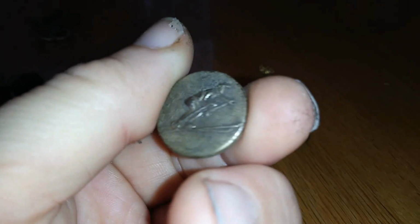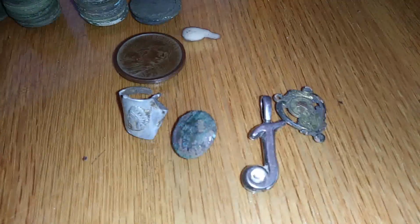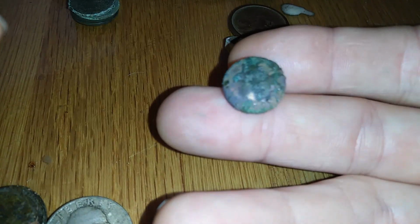Let's see. Another 2-piece button. This style of button is usually fairly older, but if you look, that doesn't look that old, but look at the gold gild on it. It has a skier on it. That was funny. Couple of pieces of cufflinks, couple pieces of jewelry. This is actually 925 silver. In the loop here it says 925. Another button that I think is older, but I couldn't really make out what was on it. I really don't know that there was anything on it, but I did see some flashes of gold gilding in it.